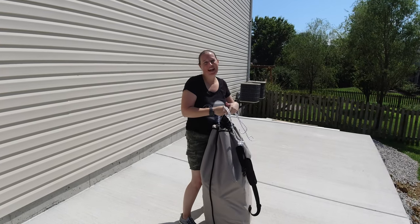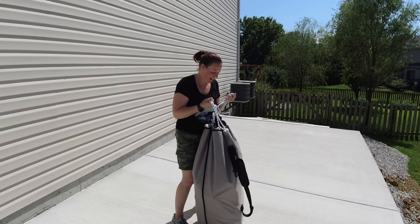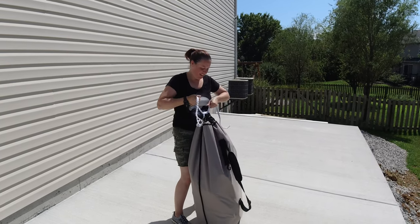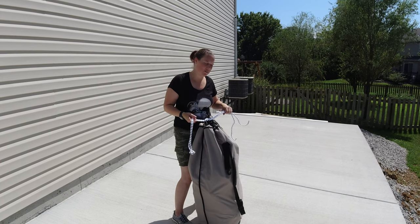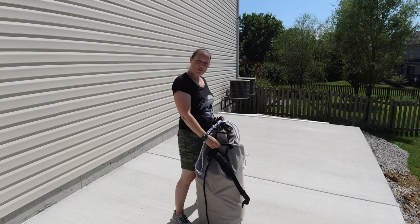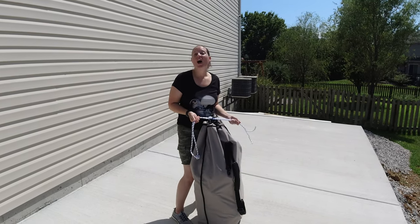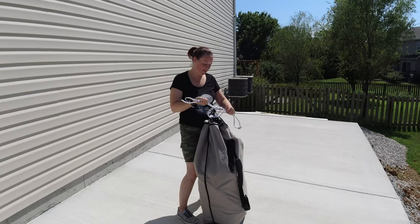Now this is not something I can easily carry by myself. You say it's about 70 pounds? Yeah, I would say that's probably about right. They have the carrying strap here. I would rather they had put wheels on it. They actually have a cart you can buy. Oh, of course they do.